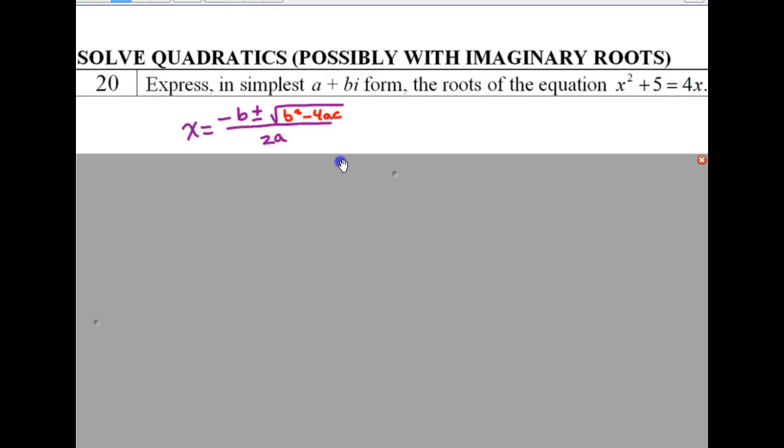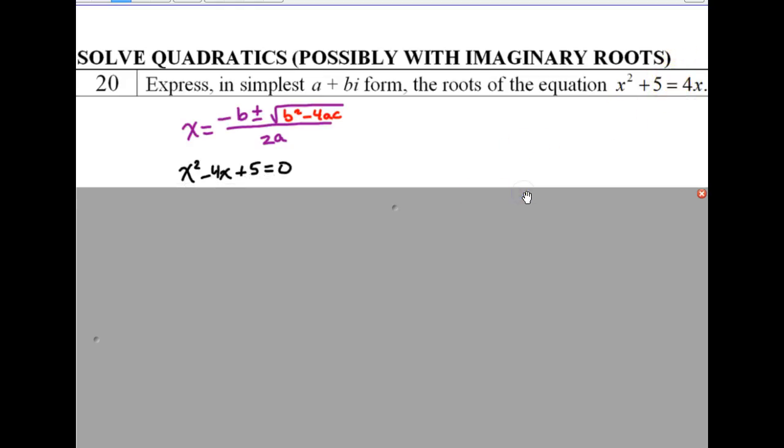Okay, so hopefully you wrote down the quadratic formula. We'll sing it together. x equals negative b plus or minus square root b squared minus 4ac all over 2a. I've got the discriminant in red. Let's make that stand out because we're going to work that out first. But there's a preliminary step. Hopefully you recognize over here on the right, the quadratic equation is not written in standard form. We need to get a 0 on one side before we can identify a, b, and c. And most of you, I'm sure, recognize that. Now we can identify a is 1, b is negative 4, c is 5.